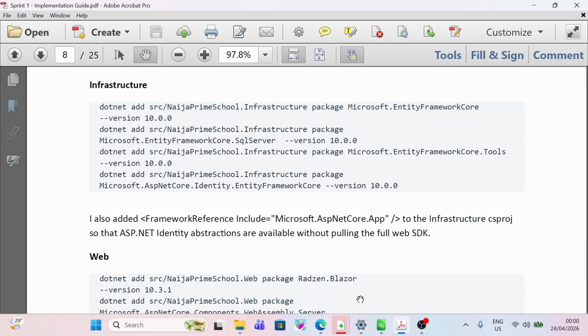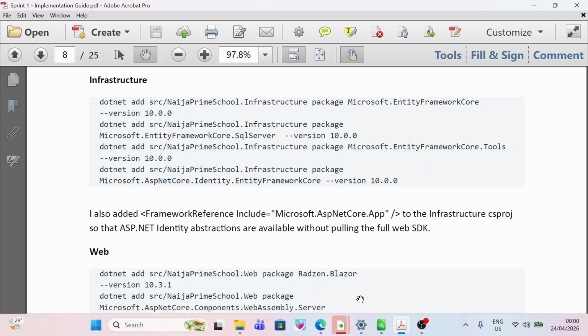I also added a framework reference, Include equals Microsoft.AspNetCore.App, to the infrastructure project so that ASP.NET identity abstractions are available without pulling the full web SDK.